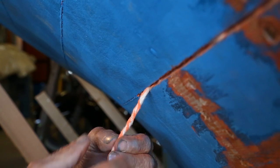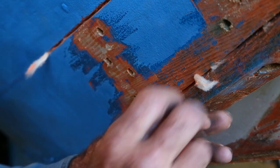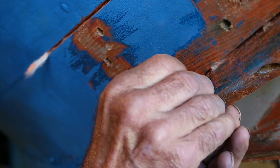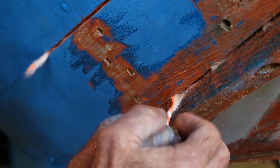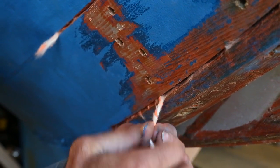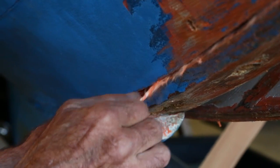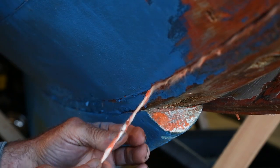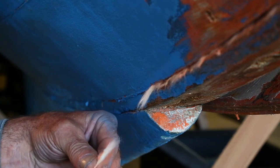Now I'll show you what happens if I don't twist it. I'm going to go down to the garboard seam here and do exactly the same thing. Just grab onto that little bit of exposed cotton there, twist it a little bit and pull. I got a little bit of it out. I can twist it a little bit more, and it strengthens it, so I don't have to use a tool to pull on it. And that one worked out pretty well. Now if I want to just part it, as long as I don't twist it, and if I just allow the twist to come out of it and pull it, it just separates.